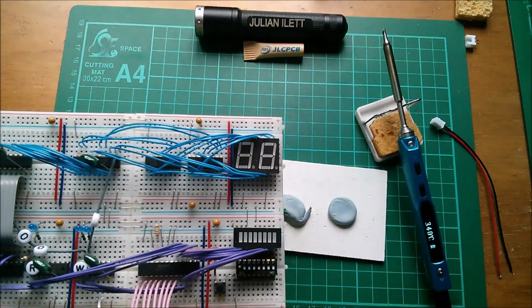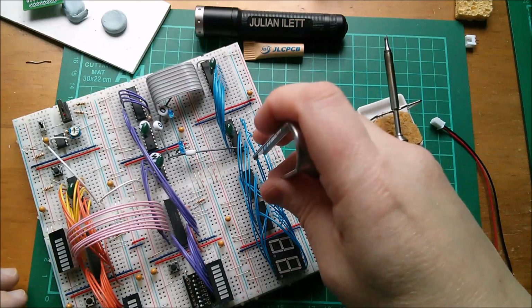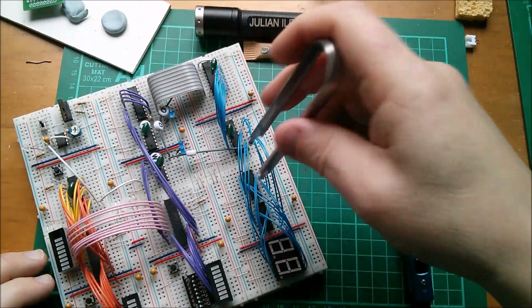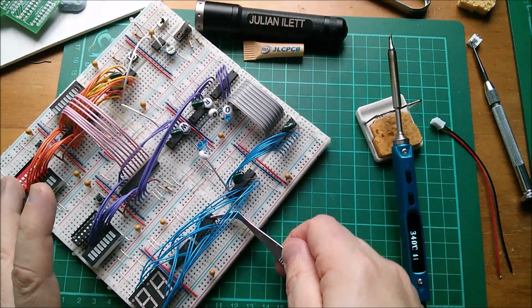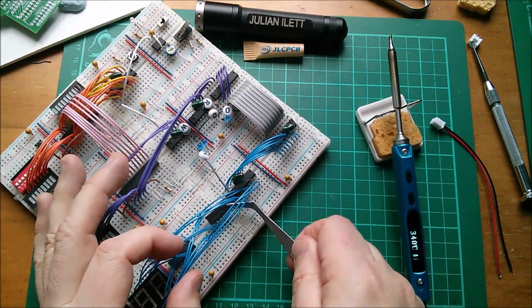So let's hoik these chips out. And that's going to be slightly tricky because they're kind of buried in here. Not even sure I can get this chip puller in. In fact, it's almost not worth the bother, is it? I think I'll just use a screwdriver and some tweezers to sort of drift it through between all the wires and pull it out.